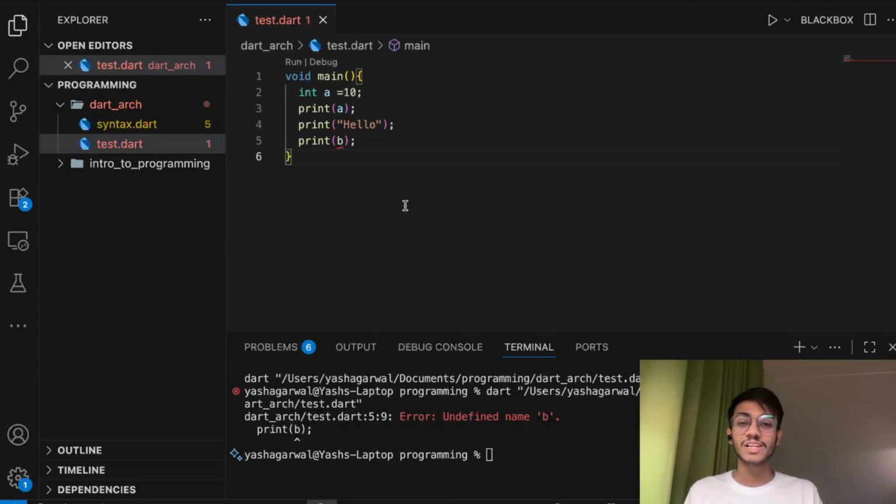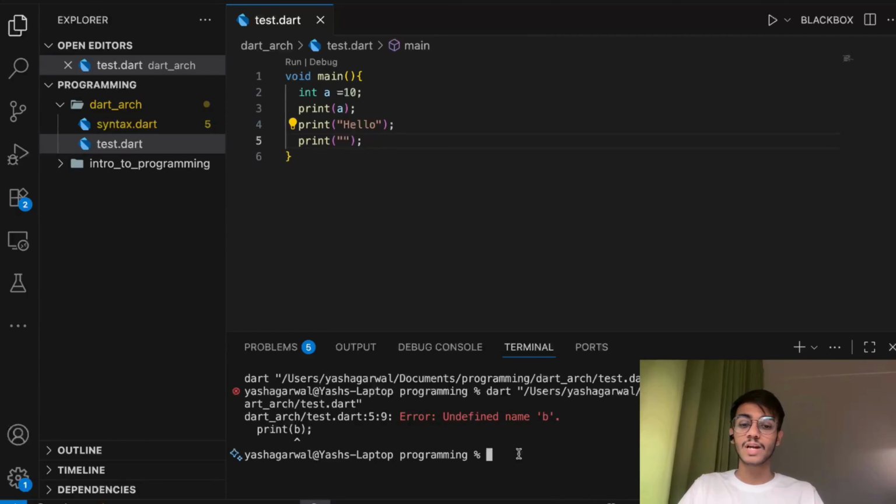So actually, we can run a Dart program in two different ways. One is the compiled way, and the other is the interpreted way. And here's the twist again, but we'll get to that later. For now, let us see how we can run a program in both the different ways. Okay, so let me just remove this error for a while, and let's see how we can run a program in both the ways. So let's try with the compiled way first.